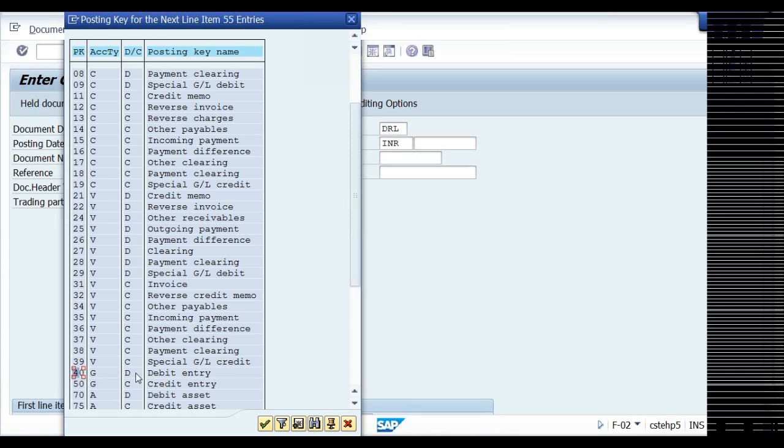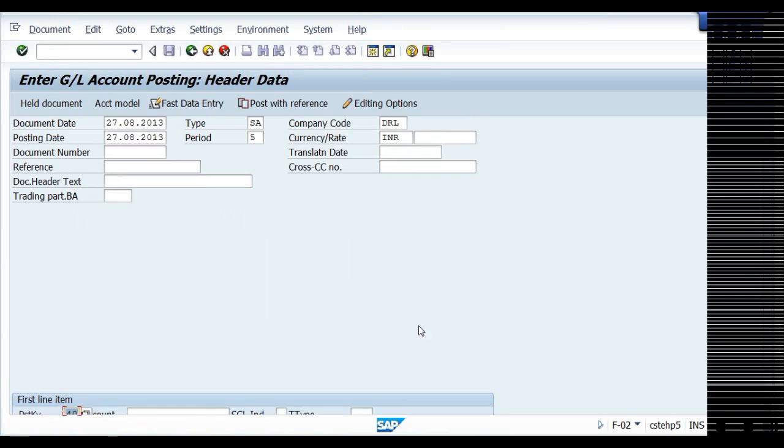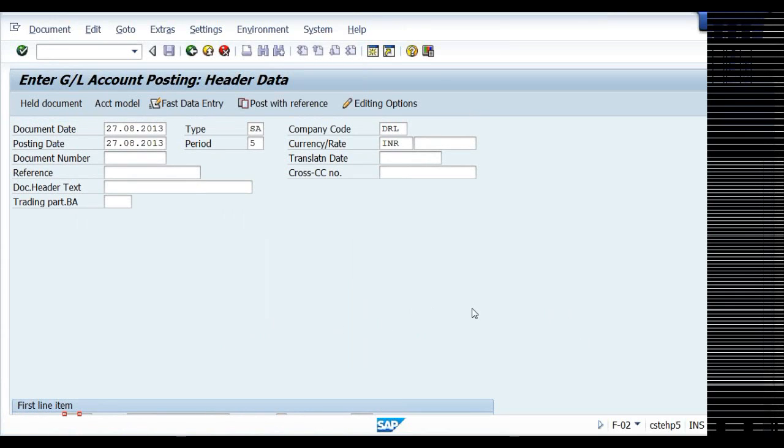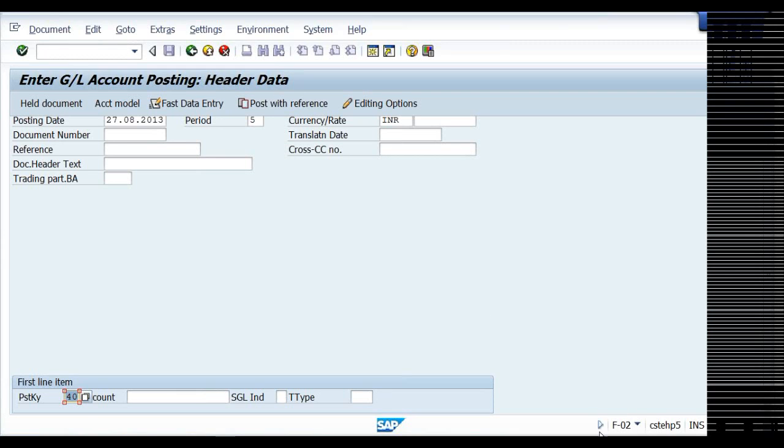So 40, account type G, debit entry D, C for credit, D for debit. So debit entry, credit entry, 40, 50. That is the posting key.